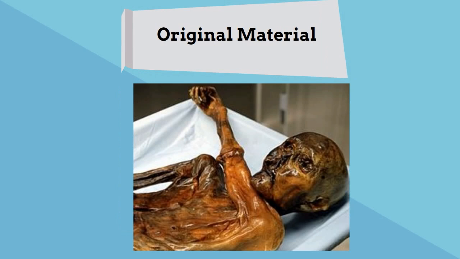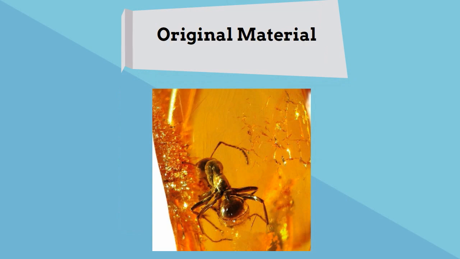And then finally you get what I think is the coolest — a copy of the original material. What may happen is you may have a human or a saber tooth tiger that falls in ice and becomes frozen, remaining frozen for thousands of years. Or you may get an insect covered with amber and it will remain in this amber for thousands of years. There you go — 5 different types of fossils, which are remains of once living organisms.